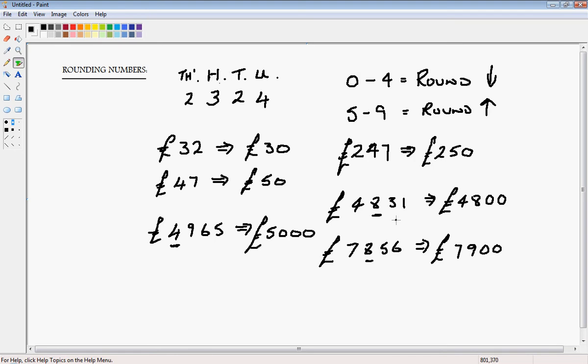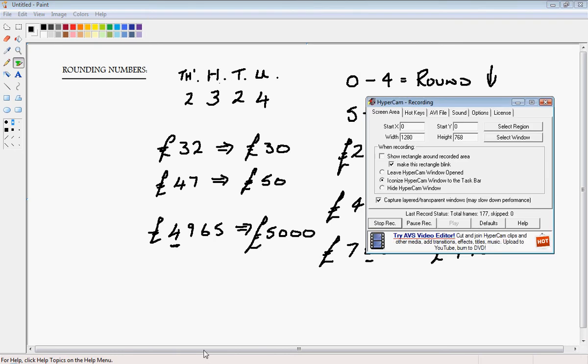Okay, so this is just practice. Okay, if you get them wrong, nobody dies, nothing happens, nobody shouts at you. It's just practice. Okay, so give it a go and see how you get on. I'm sure you'll be fine.